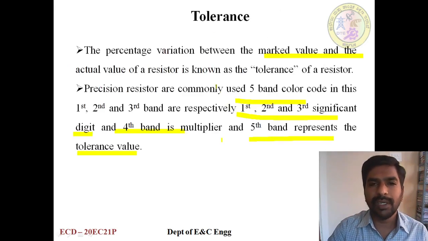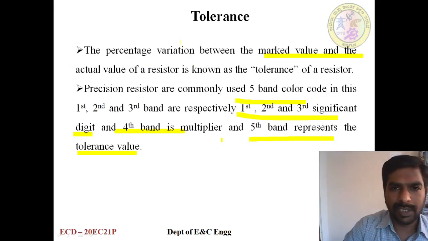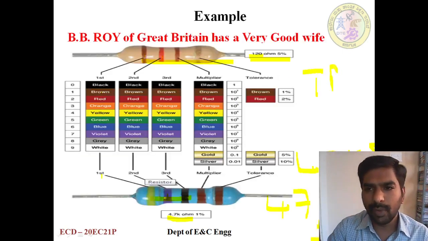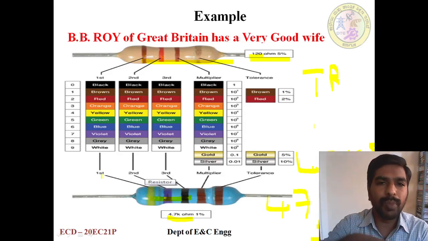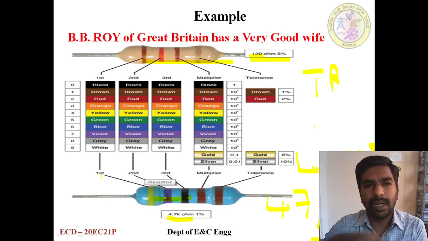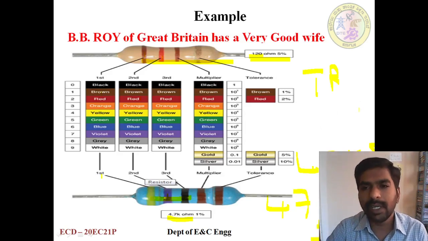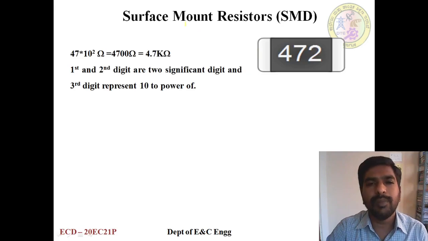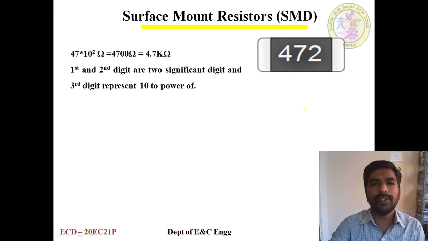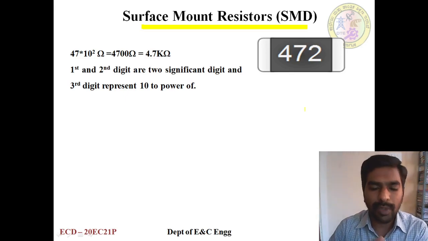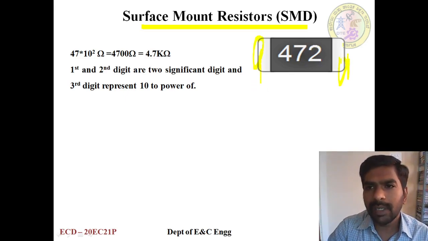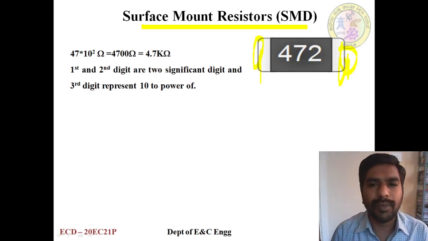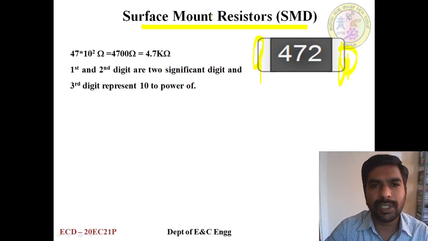This is about the resistor color code. And there is another kind of resistor, called a through hole resistor. Through hole means that while placing it on the printed circuit board, they need a hole, they place the resistor inside the hole, and they solder it. That's called a through hole device. There are also surface mount resistors. For surface mount resistors, they don't put a hole in the PCB; they just place the resistor and solder at each edge. This is the connecting point. They solder here, and it's placed on the surface. That's why it's called a surface mount resistor.